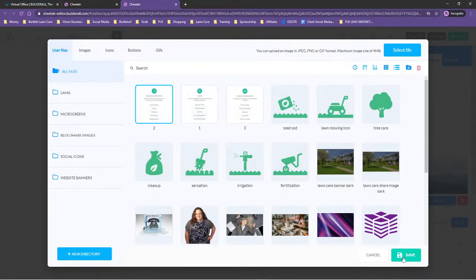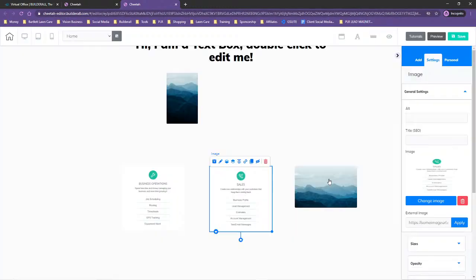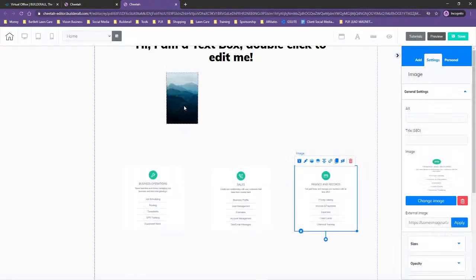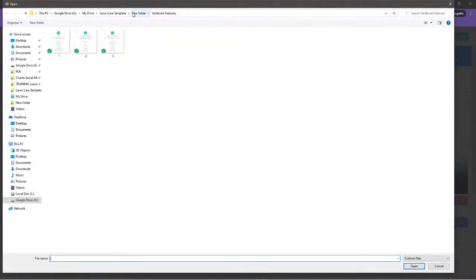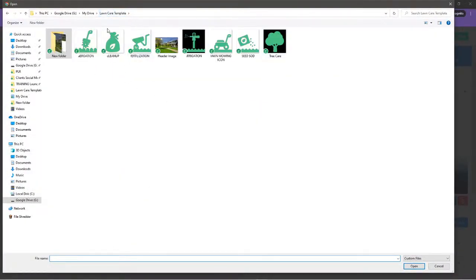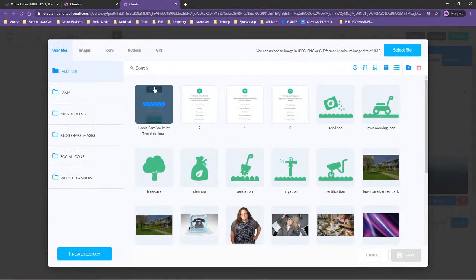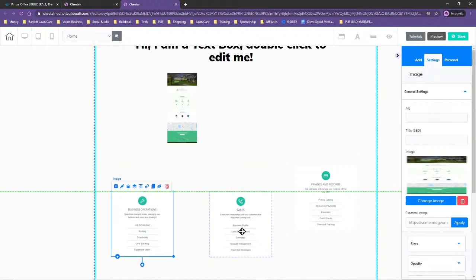So let's just go through these here, and we'll right click, change image. We'll go to sales, and then right click to change image, and then go to finance. And then we need to right click to change this image and upload the one that we just downloaded. So go to our folder. We'll choose this one and open. And once it's uploaded, we will select it. And now we have it on our website. Okay, awesome. So we are doing great.